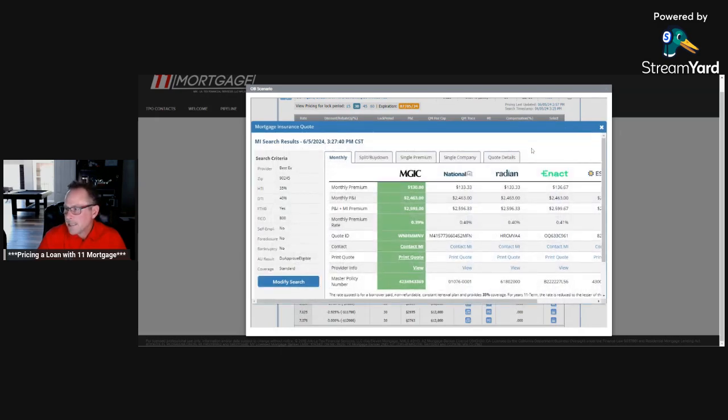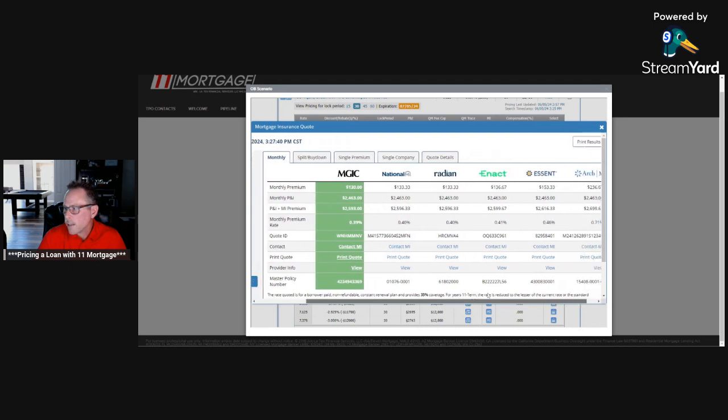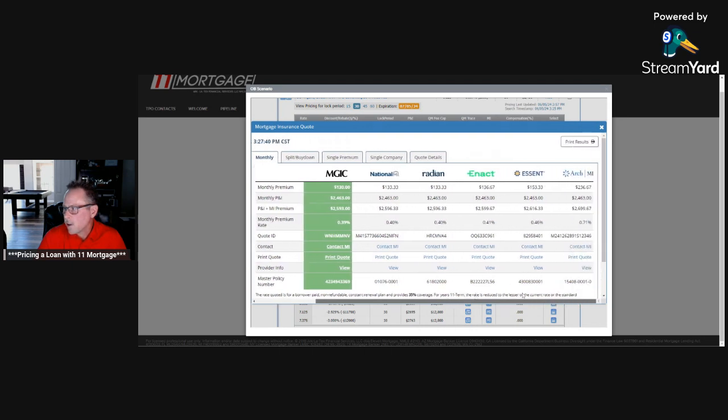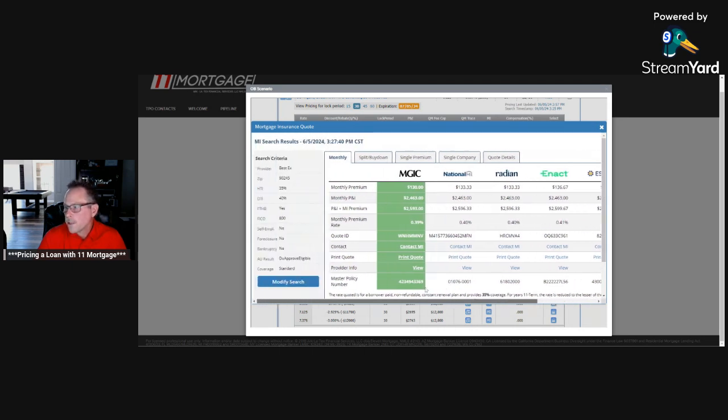I'm not sure if you guys can see this, but it will show you MGIC, National, Radiant, Enact, Essent, ARC. It shows you all these, and it automatically defaults to the first one. Now, for some reason, let's say you have to go with Radiant. Looks like their monthly premium's $3 more. But let's just say you want to go that route. You just let the underwriter know.